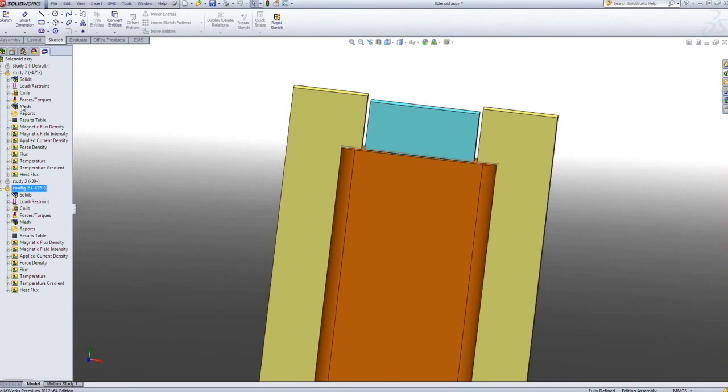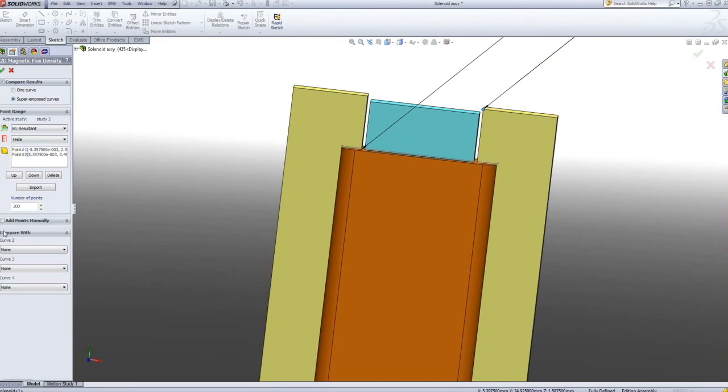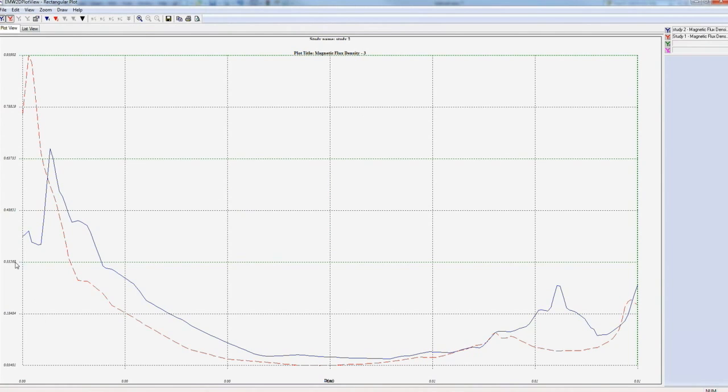Let's say, for instance, if I want to see the magnetic flux density from this point to that point, and I want to compare between this study and the other configuration. If I hit OK, now I can see the effect of my geometry variation on my results.